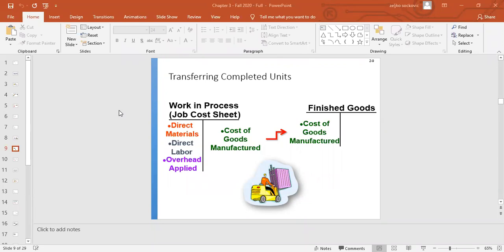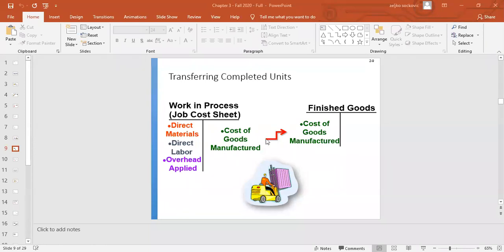We will not deal with those partially completed units in this class, but there will be some costs that are left at the end. So that will be our ending inventory here in this work in process account. So what's the difference between beginning inventory and all of these things that we put into this throughout the month, and then ending inventory? That is actually cost of goods manufactured. So that's the cost of units that we actually completed. Okay, so we will go through an example in a second, if this was too abstract.